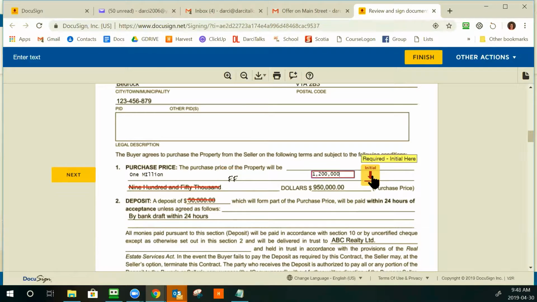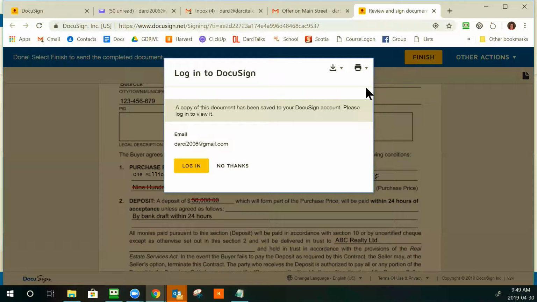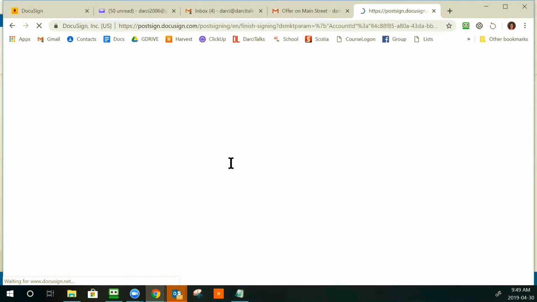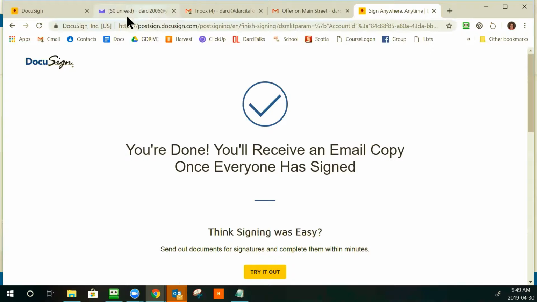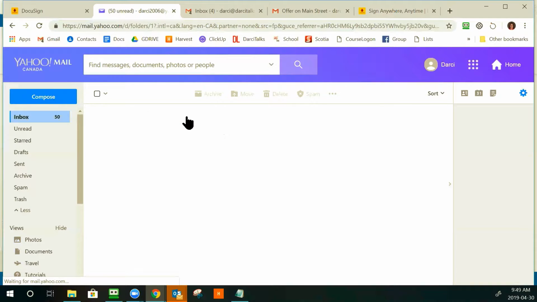And then Fred's going to sign. Wilma's not even going to see anything or get notified until Fred is finished. If she went to go in it now, it would say can't do. Do you understand how cool that is? So it's pretty cool. And now if I go back on Yahoo, I'm going to refresh this and go back to my inbox.